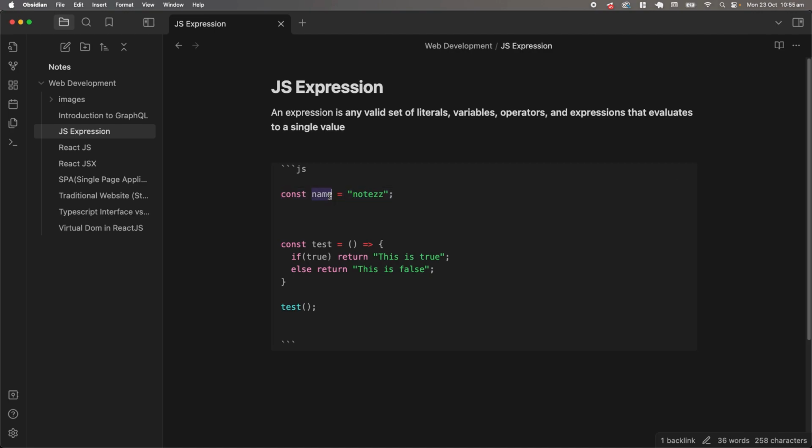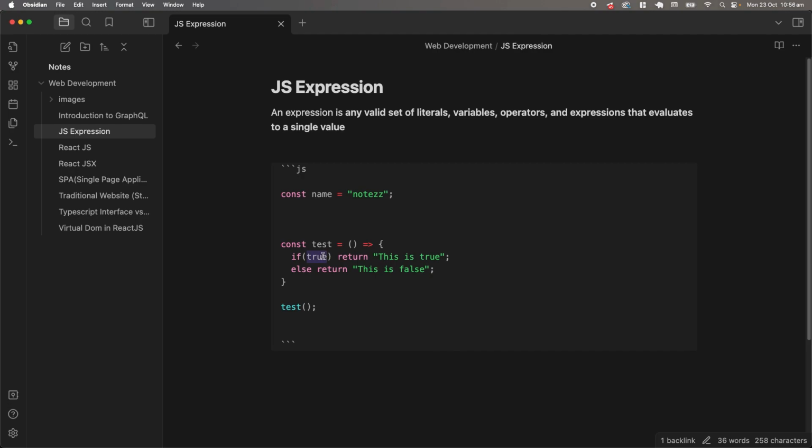There are some examples. One is that if you create a variable, I know that this variable can only output one single value, which is this string. The second one is obviously a function. Inside this function you can see that I have a condition: if true, return this value, else return that value. And obviously this complete function will return a single value, either true or false.